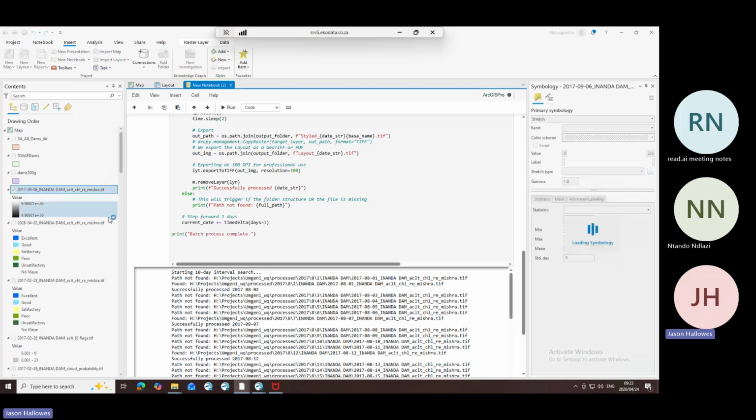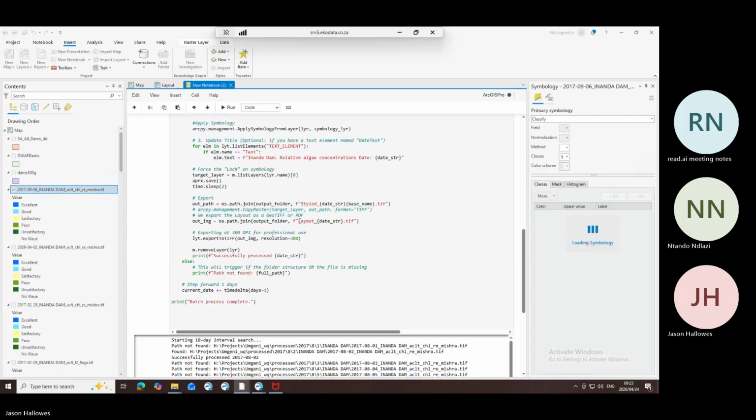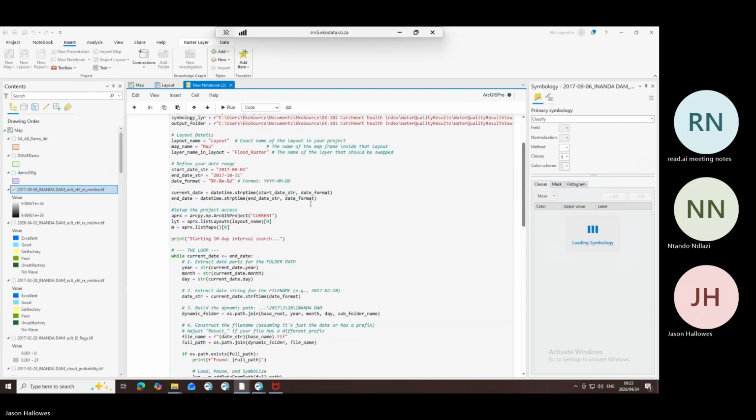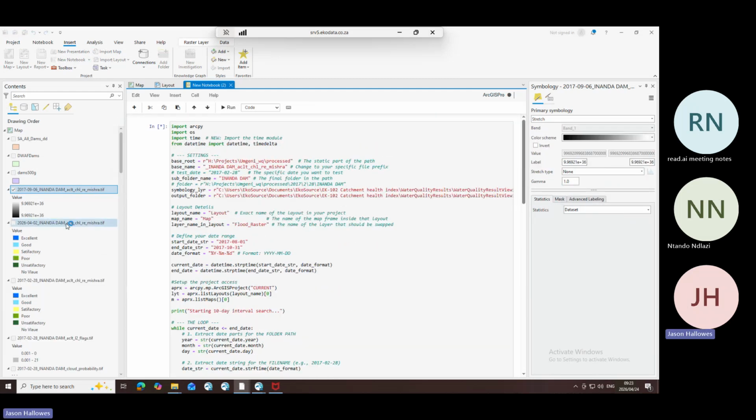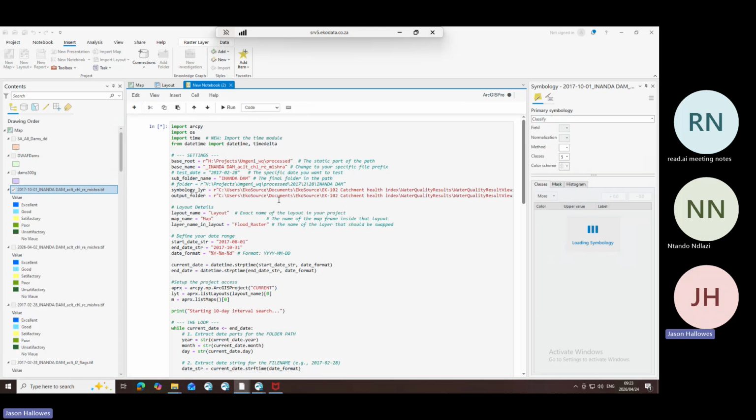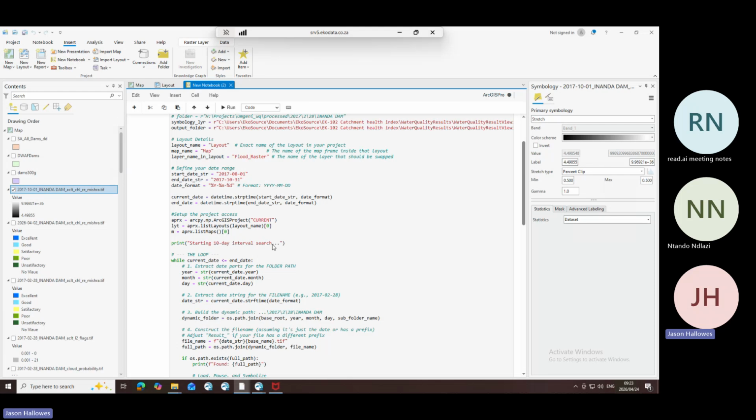It was working fine yesterday, and now it's doing something strange. It's writing out before it's changed the symbology or something. I'm not quite sure. I don't know how to stop it, actually.